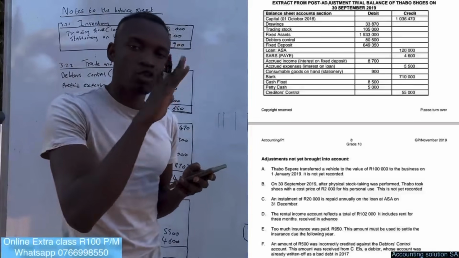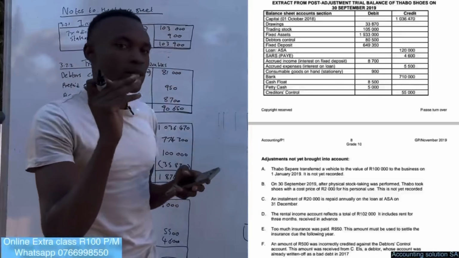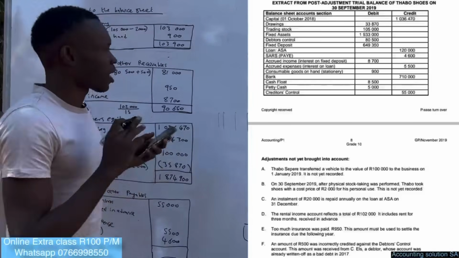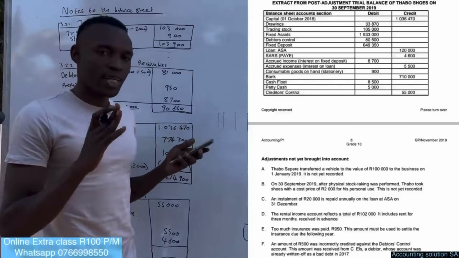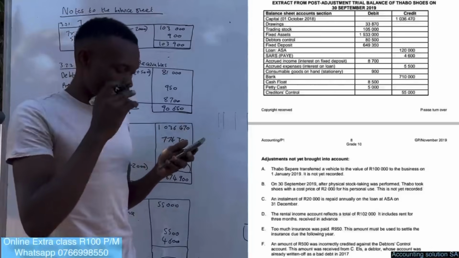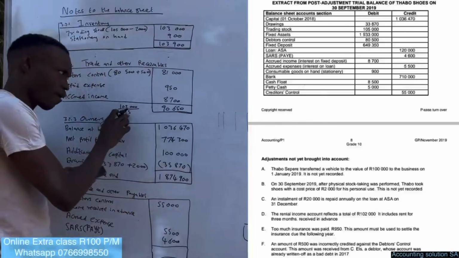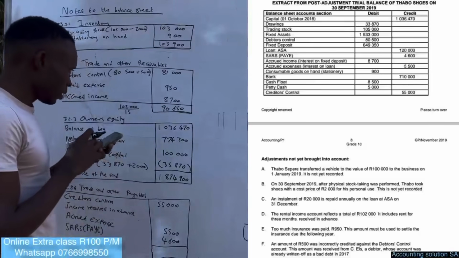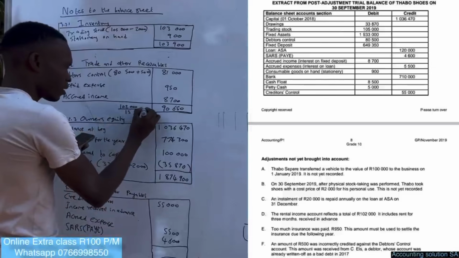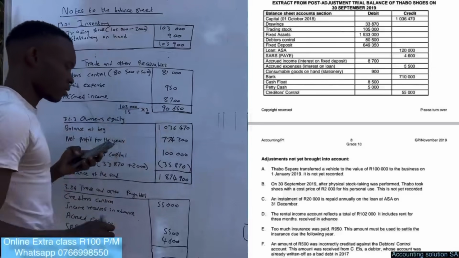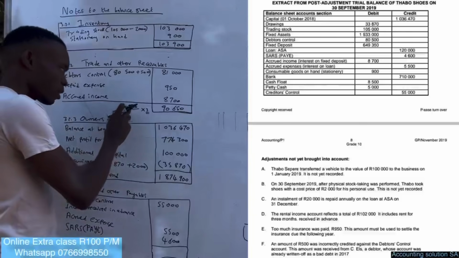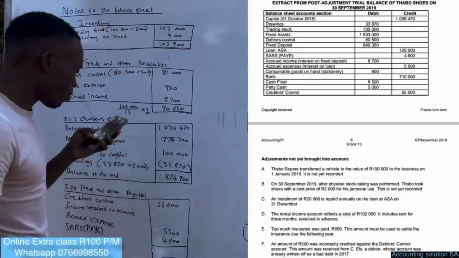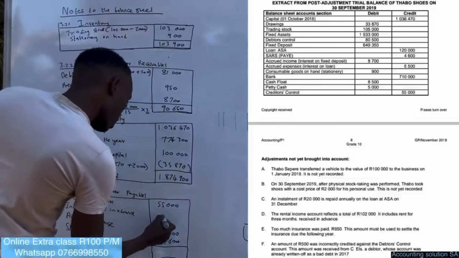Remember, normal month is 12. They pay another extra 3 months, and they give us how many? 15 months. Normal months of accounting is 12 because we record yearly, and they say they paid advance of 3. We want to check how much per month was this. Okay, if you divide and you multiply by 3 so that we can get those 3 months, if you divide this one by this one, you're gonna get 6,000 something, and you multiply by 3, and then you will get an amount of 20,400.